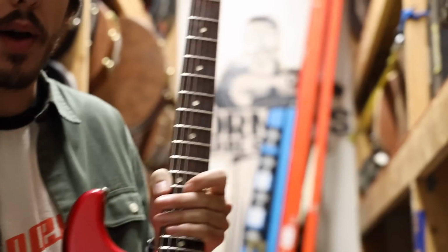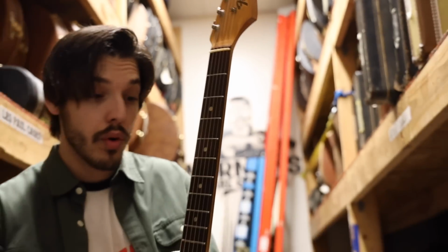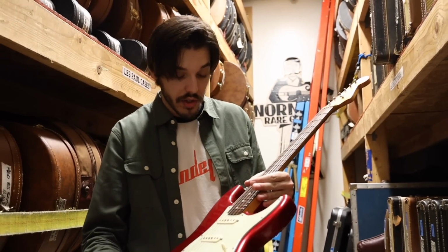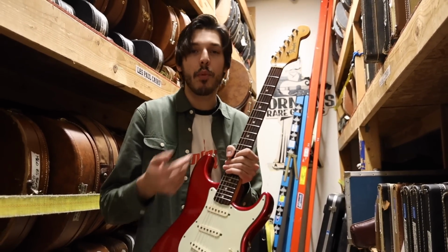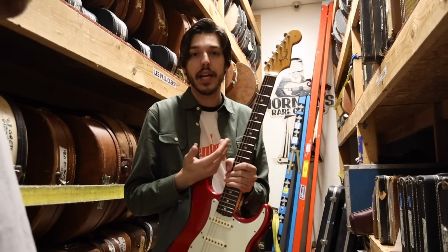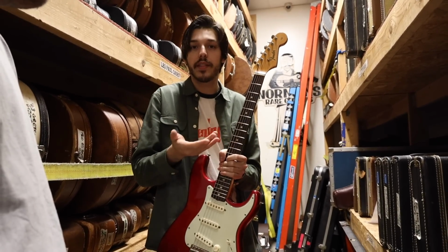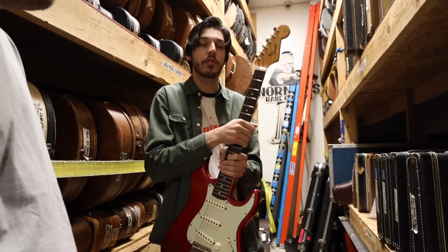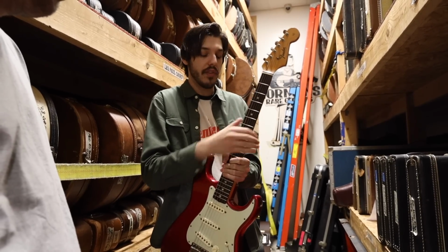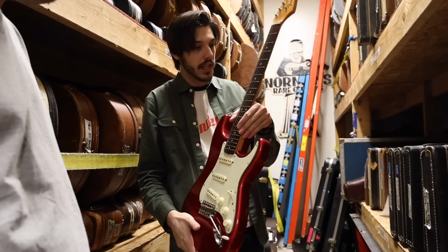This guitar has also had a refret, and it was done phenomenally well. Yeah, it's nice to be able to bend on one of these. Oh my god, you're so right. Those vintage frets, they're small to begin with, and they get worn down over time, and it can be really hard to bend on a lot of vintage guitars. So sometimes if you're getting a player, you want it to have a refret so you can play it like a modern guitar. And this is a very great, well done refret. It looks really good. Whoever did it did a great job.